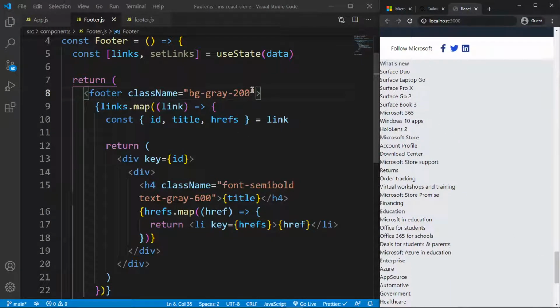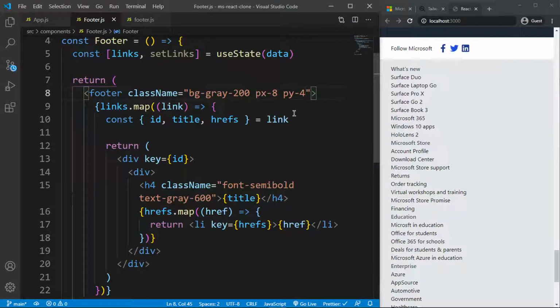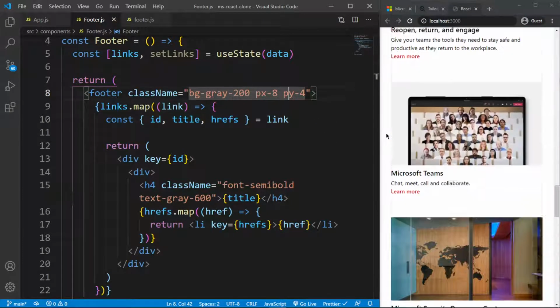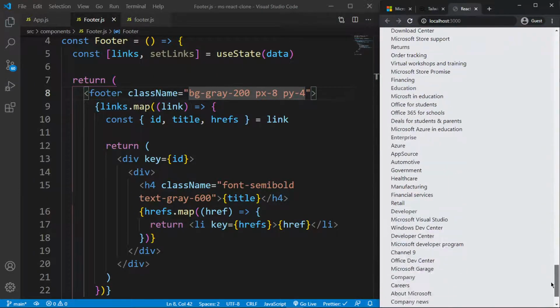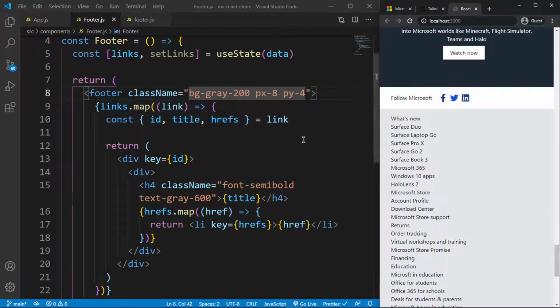And then let me add a padding on the x-axis of 8, and padding on the y of 4. In case you're wondering why I'm choosing 8 specifically, is because I've always had a padding of 8 all around here, so I would like just to maintain some, you know, it's just good practice actually.